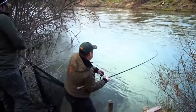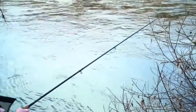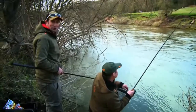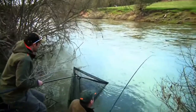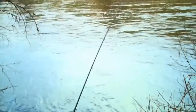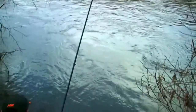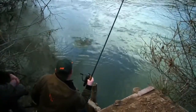Yep. Good timing there. So we're just talking about the outfit that Adrian's using there, and he's into a fish. That's the old 3-foot twitch there. There's nothing subtle about barbel bites. And that fish has moved out into the river there, and it's using the flow to its advantage, isn't it? Yeah, it's come out of that slack of water. You okay to net that one yourself? I think so. Good. There you go. Don't lose your net down the river there.